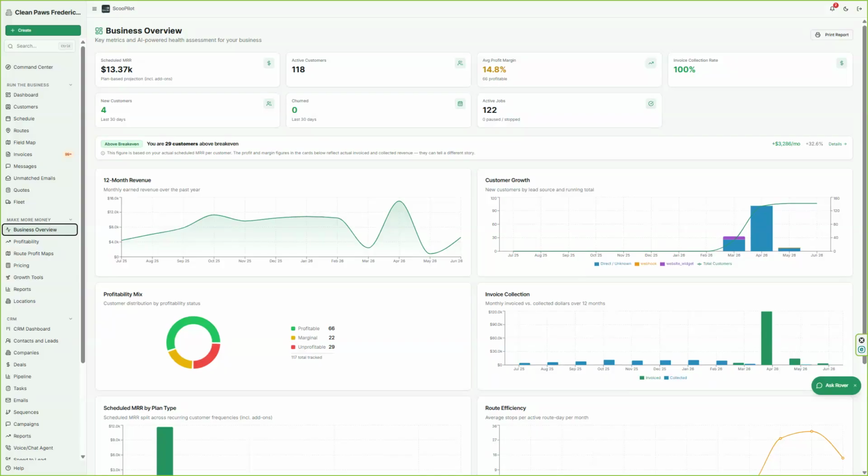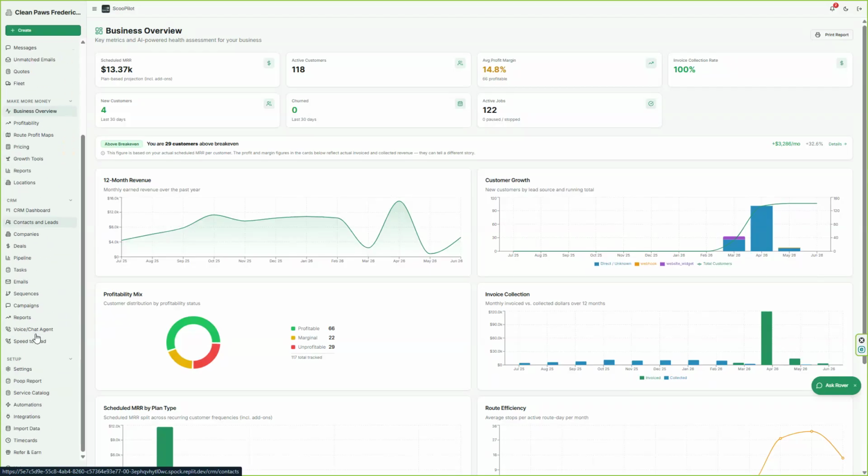But all of the platforms out there, from Jobber to Sweep and Go to any of the new entrants, they're all going to give you a basic dashboard, customers, schedule routes, invoicing, quotes, right? Some of them will give you messaging now, but none of them are going to do what we do for you, which is a full marketing CRM with voice and chat agent options and the speed lead that we're going to be coming out with here shortly. None of them have what I'm going to show today, which is the business overview, the financials section.